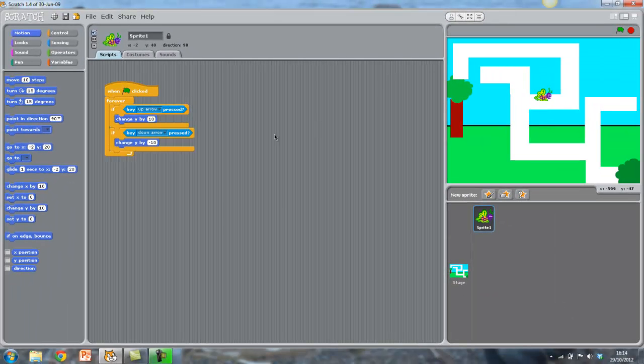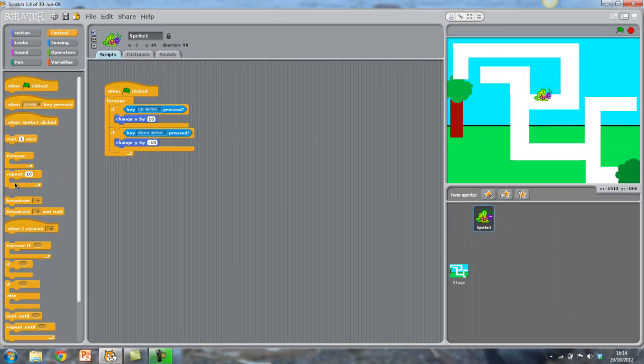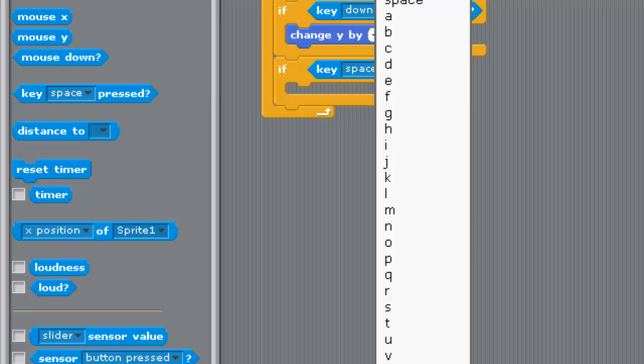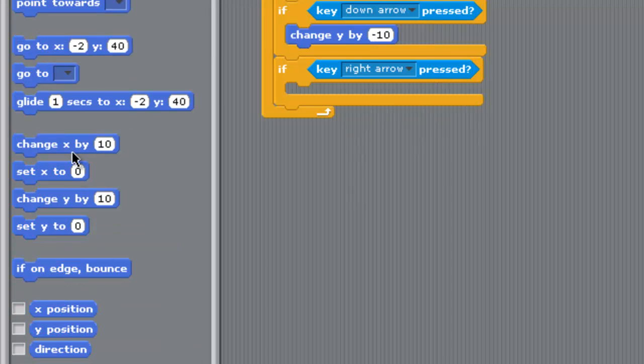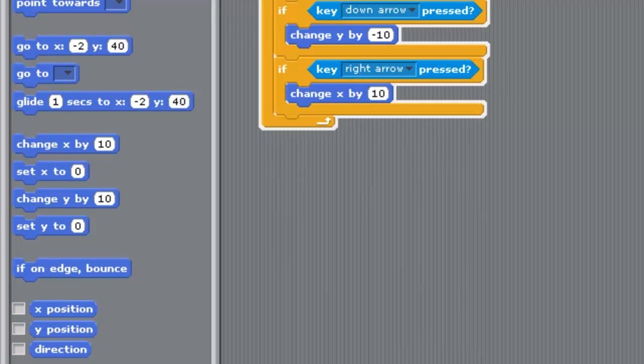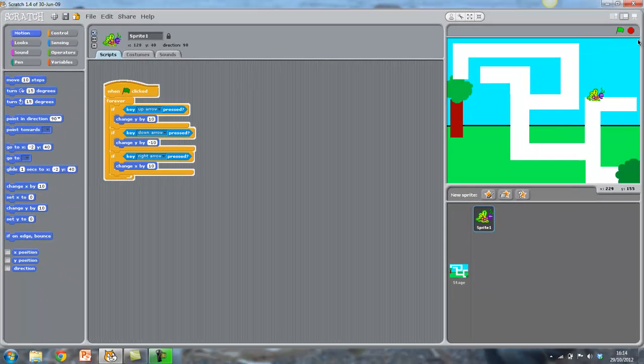Okay, the same again for the x axis, so you come in, put in another if, get another sensing. So if you're sensing it and you want to go to the right, you will want to increase x by 10. Then that will now increase x by 10. And of course to go left, you'll decrease x by 10 because you want to go the other way. This is a bit more complicated, as I said. This is a better way of programming it, so you can see what's going to go wrong. You can see what's going to happen.